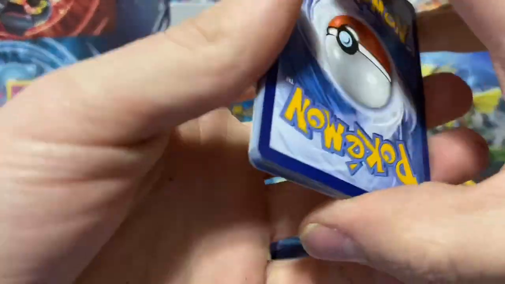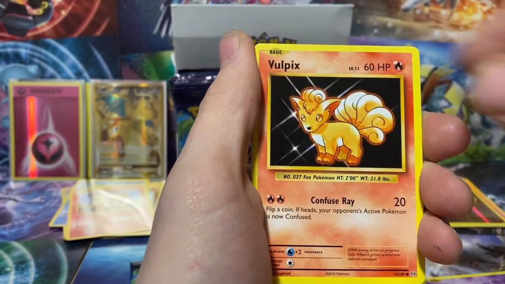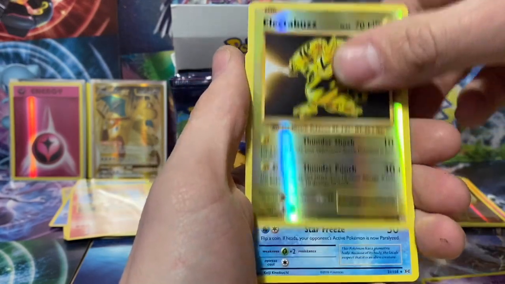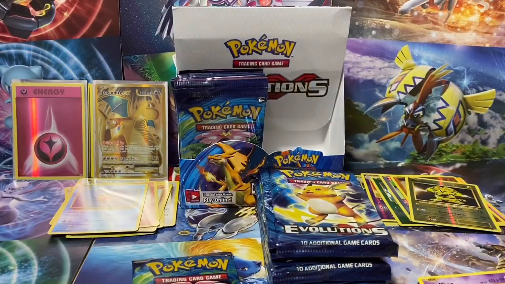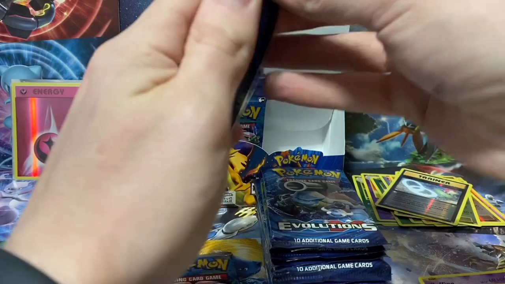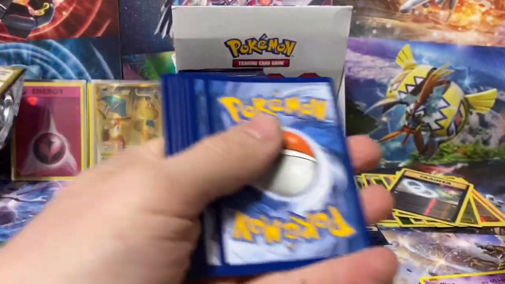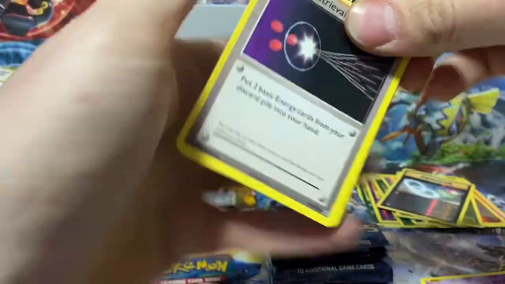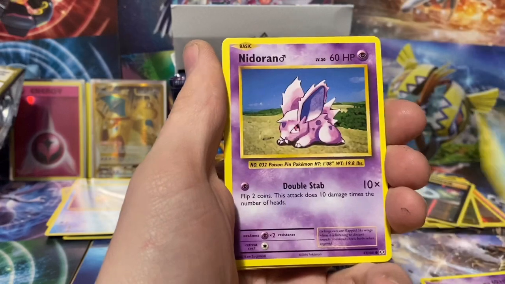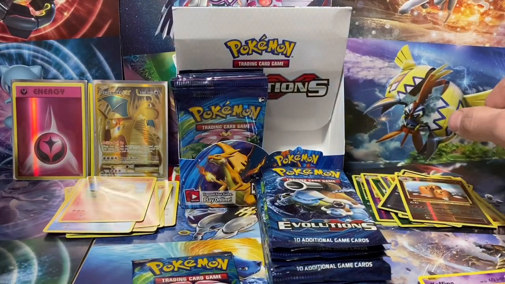So three to the front. Super Potion, Slowbro, Spirit Link, Revive, Nidoran, Vulpix, Energy, Magikarp, Weedle, Electabuzz, and a Starmie. Sorry guys, I forgot to put the Slowbro Spirit Link with the reverse holographics. Raichu on deck. All right, well, ruined it. Green code card, enjoy. One, two, three, to the front. Energy Retrieval, Kakuna, Poliwag, Diglett, Seel, Nidoran, Ponyta, Dugtrio Reverse, and an Arcanine for the rare.